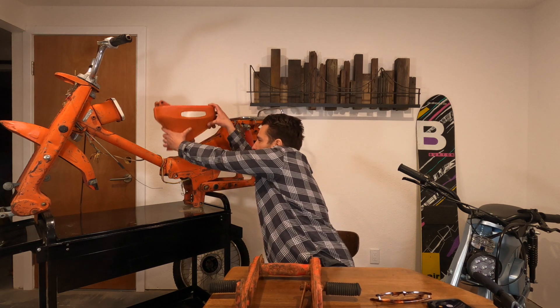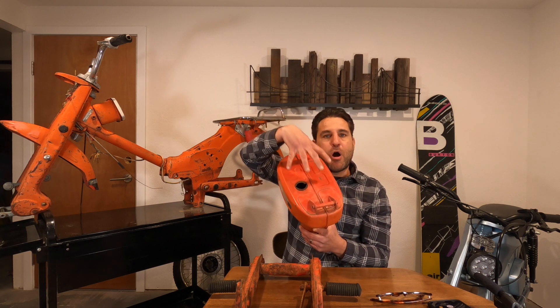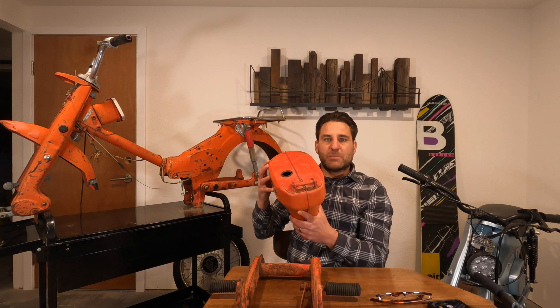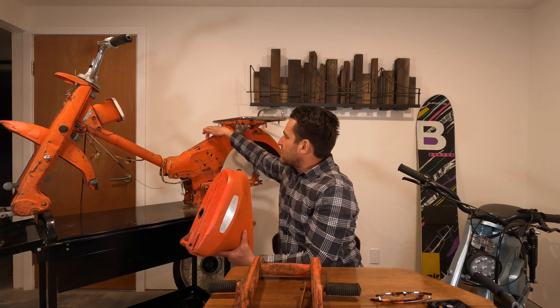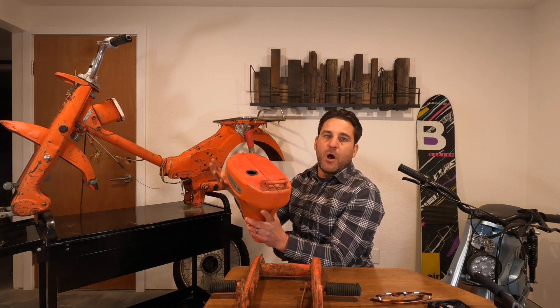Now the electronics and the controller. I carefully cut the top of the gas tank out and slide all the electronics in here. It will require you to drill some holes — a hole up here to get the wires down the tube. Inside this box you'll have to drill a hole, cut the top of this out, cut the bottom of this out, and that allows you to run all of your wiring.